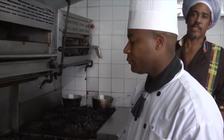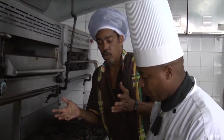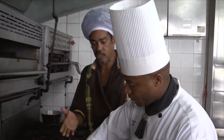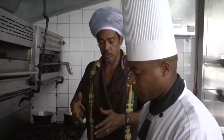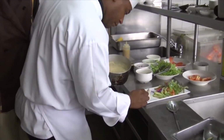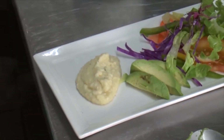And in case you guys didn't know, polenta is cornmeal. Cou-cou, what the Asians call cou-cou, we down here we call it cornmeal. It's the national dish in Barbados, flying fish and cou-cou. And Italians call it polenta. So, you know, don't be confused by the name. So we're just gonna put a dab of polenta.